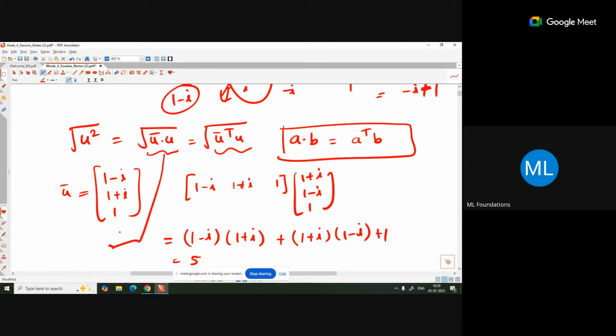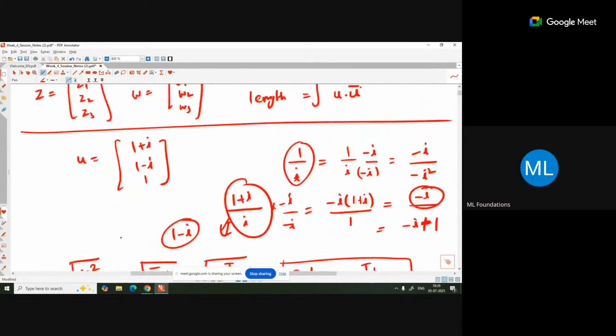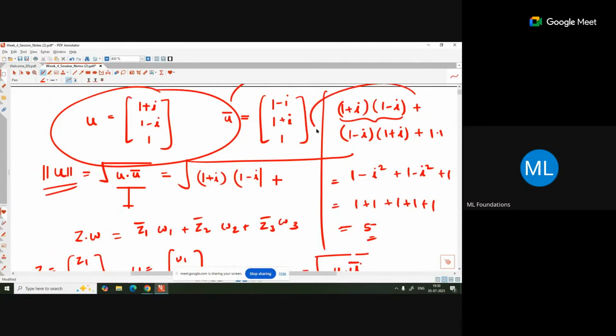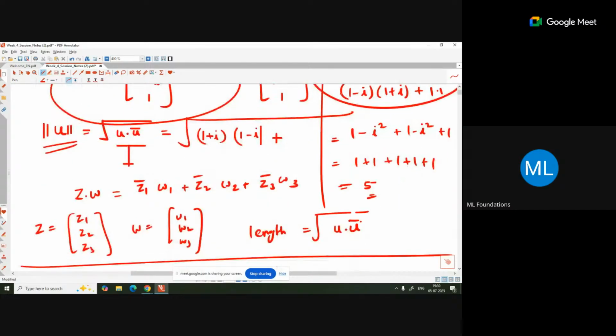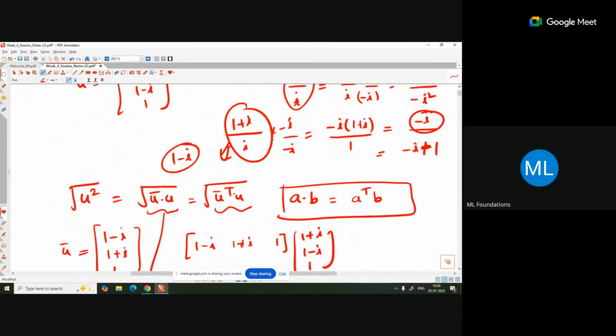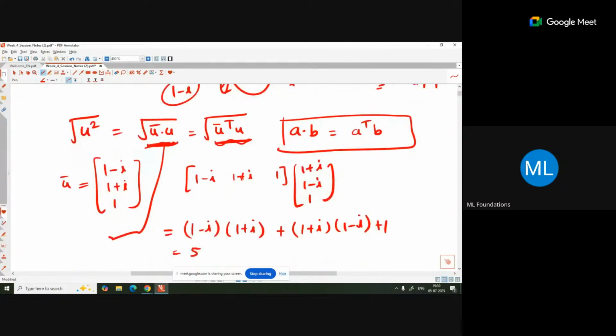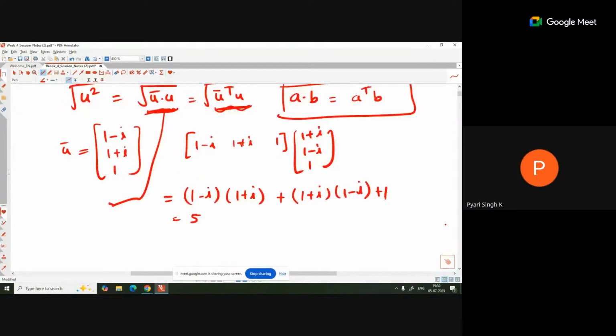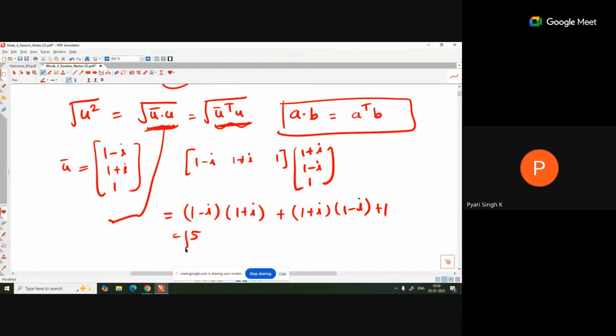You can write this as the dot product. Both are the same; the only difference is nomenclature. When I write like this it is the same as this, but when I write like this, it means we are doing vector multiplication. Okay, fine. So don't we have the square root? Yes, square root.